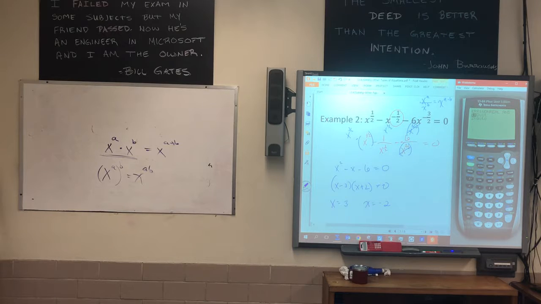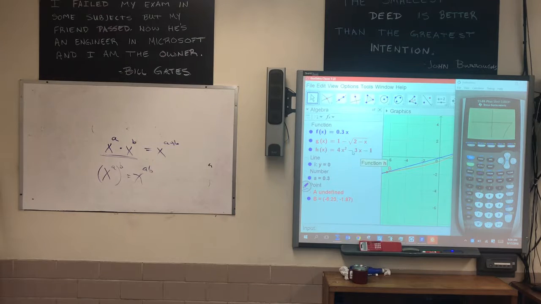Okay? If you were to graph it, my window's not all that great, but that is -3 right there. This would be -2, sorry, +3. This is -2 right here. You see, we do not cross that -2, right? And that's what this work is telling you. But we only cross at 3 for that. Okay? So that's what I want to show you here real quick.